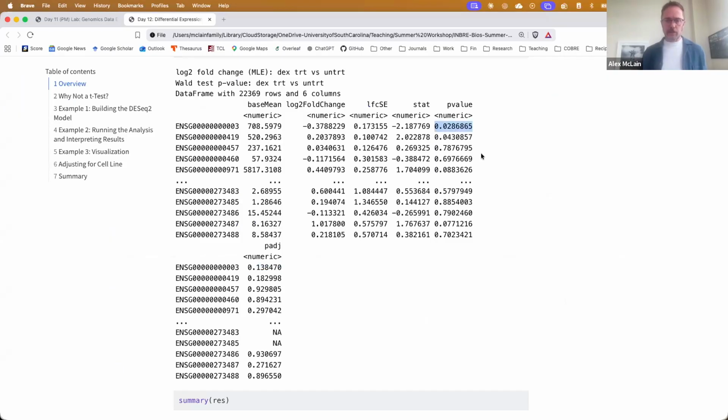So we have the p-values here, and we have the adjusted p-values. This first one is a good example. The regular p-value is less than 0.05 at 0.0286, so it's going to be less than that. The adjusted p-value is not. So the adjusted p-value is always going to be higher, and here it knocks that one from being significant to being not significant.